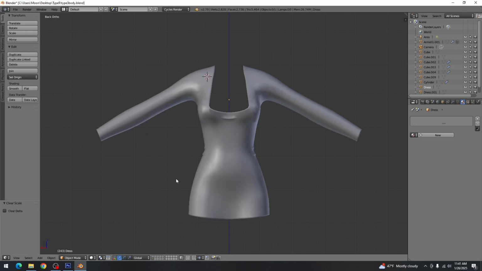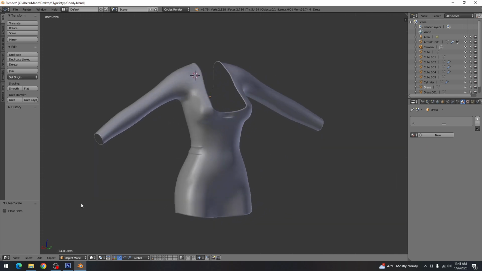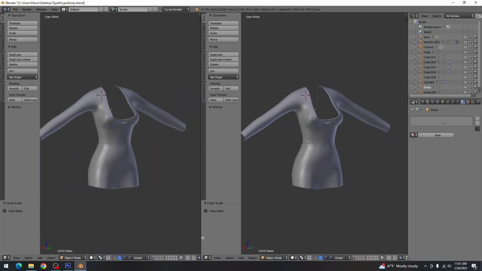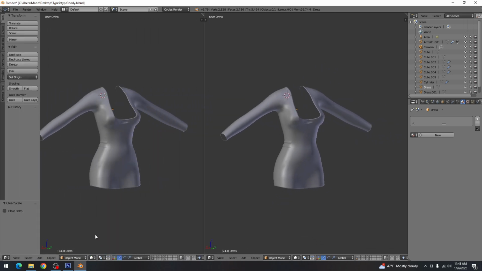Hello guys, today I will be showing you how to create textures on this object that we created in our previous video. So the first step is we're going to create seams to be able to unwrap it properly. If we just unwrap this object as is, it's not gonna unwrap clearly because software doesn't know where to cut the piece of clothing or this outfit.